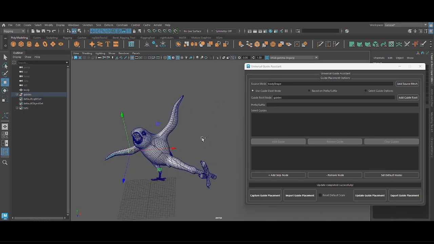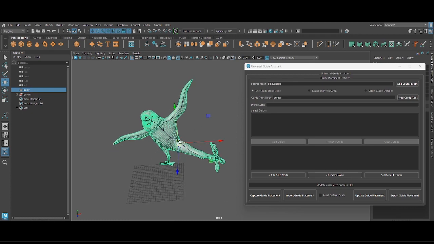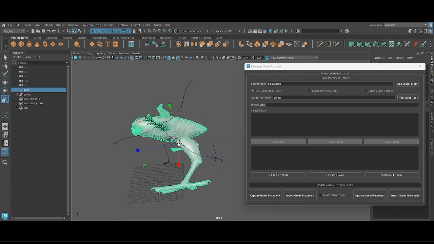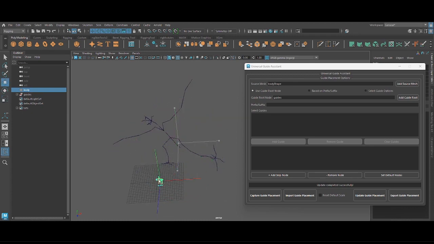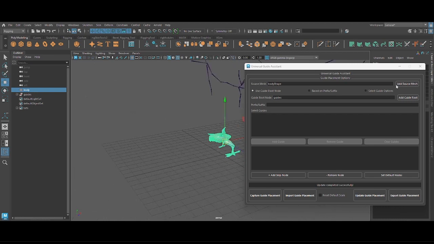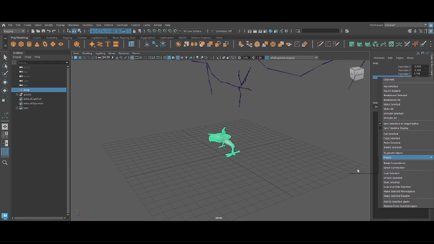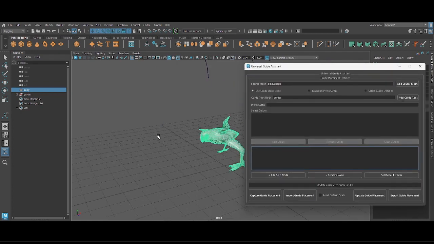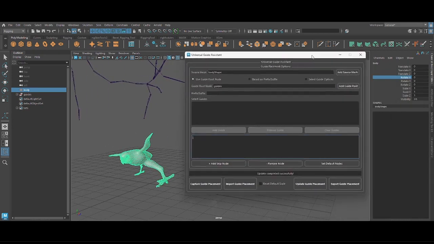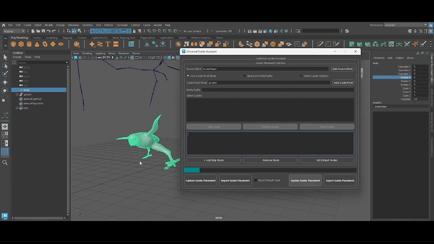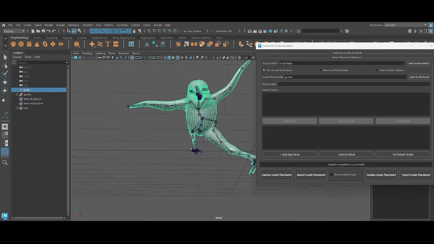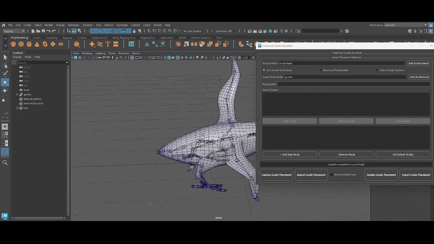So this is a quick demo of this tool basically, and even if we see this one now, even if I reset this all, still it doesn't really matter. It does apply the guide placement exactly.